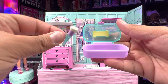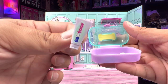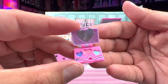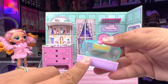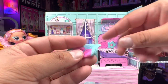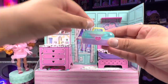Inside we can keep our little accessories — we get two toothbrushes and a little toothpaste called 'BB Tooth.' We also get an adorable little makeup palette — not real makeup, but super cute. We can open it up and put it inside the case, along with the little comb and a little face rag that was rolled up on the top shelf. Everything fits right inside and we can close it up — too cute.